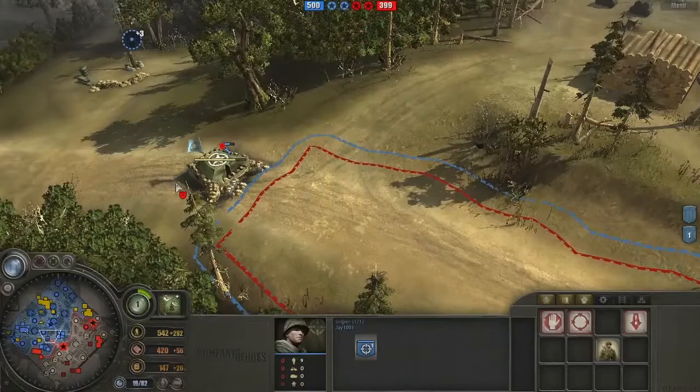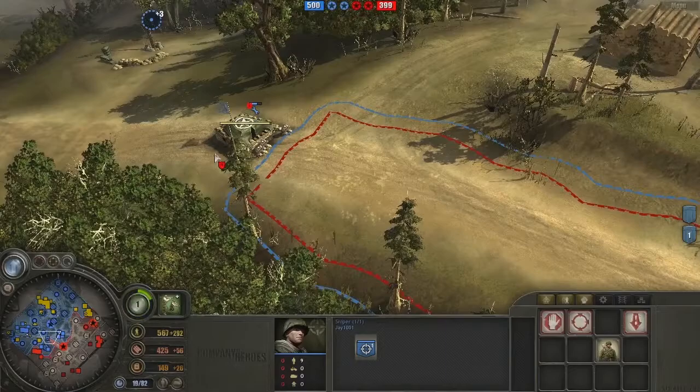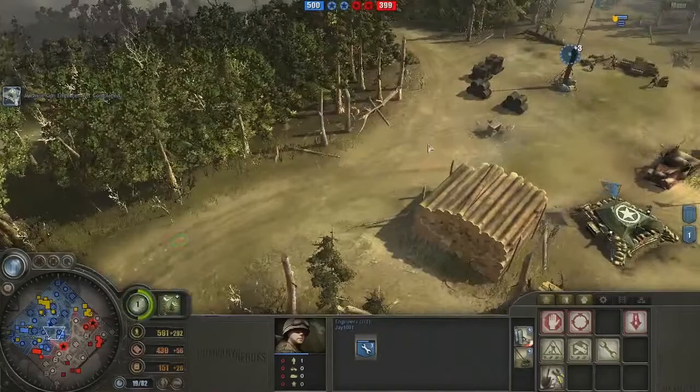Here's something fun we can do. We'll bring the sniper down and we'll put him in the bunker. And then he can actually snipe people. So we'll have a machine gunner and a sniper in the bunker. That'll actually be really handy for us.